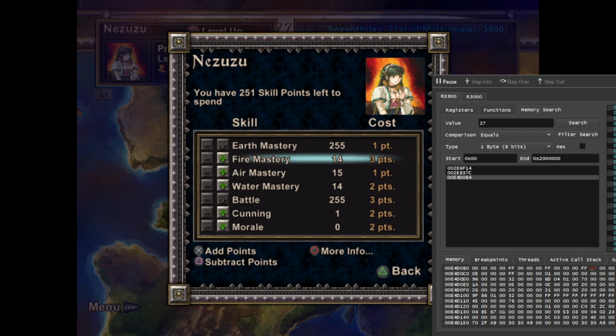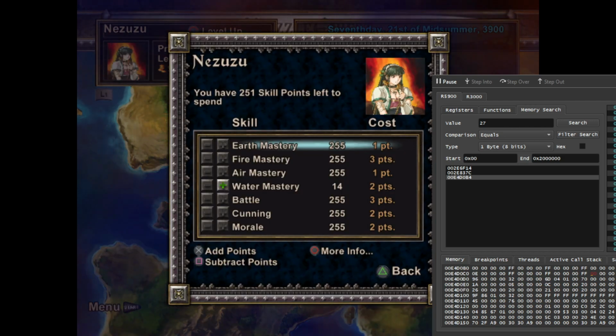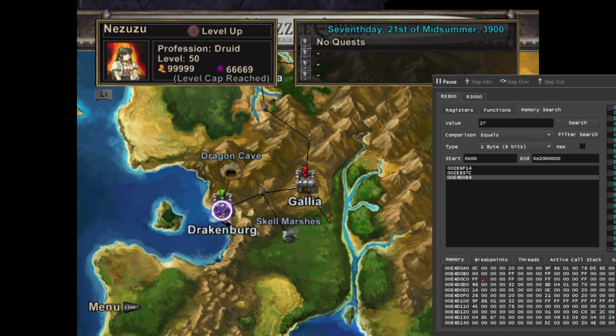Yep. Then we have, what's this? 1 point of Cunning, 0 points of Morale. Okay, Water Mastery is the only thing left. Oh, here it is. Right here. Water Mastery. So, we can no longer level up. We have 251 points to spend, but there is nothing to do for leveling up.